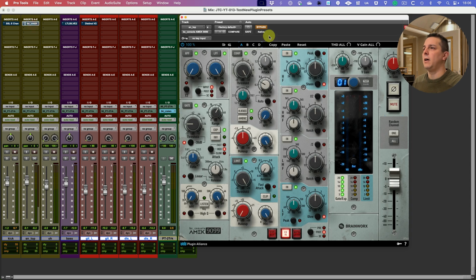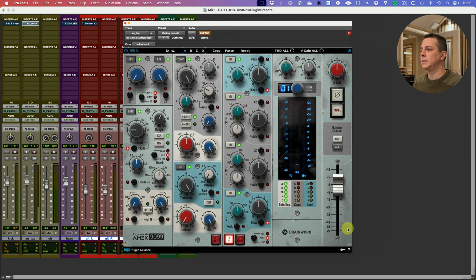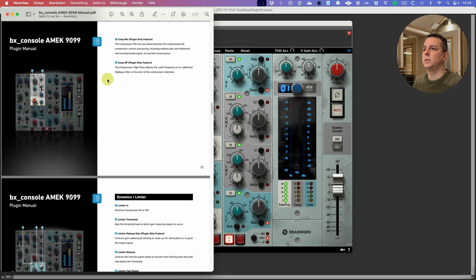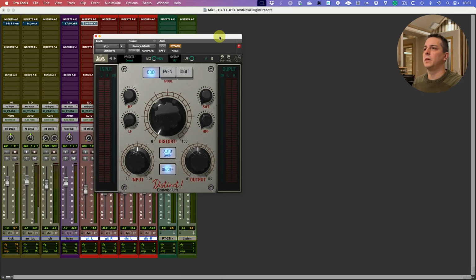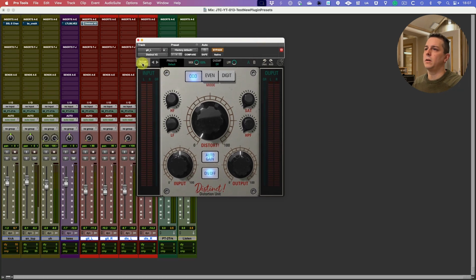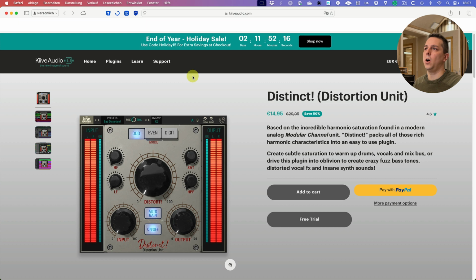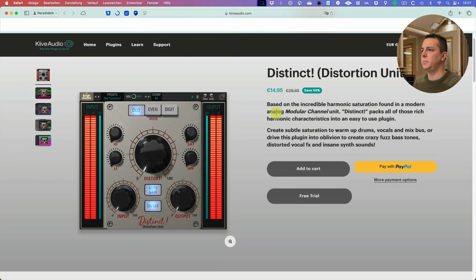Let's see how it works with Plugin Alliance. Here we go to the question mark in the right corner, and then we can say open manual, and it opens up a PDF with all the information about this channel strip. Here on the vv Audio, here is the settings button and then open manual, and this takes us to the home page of vv Audio, and this is at first the sales page.